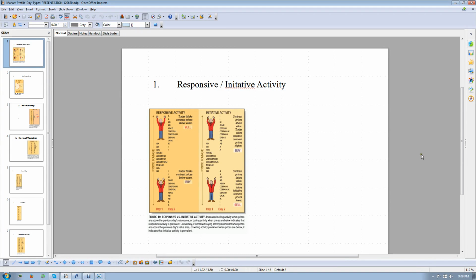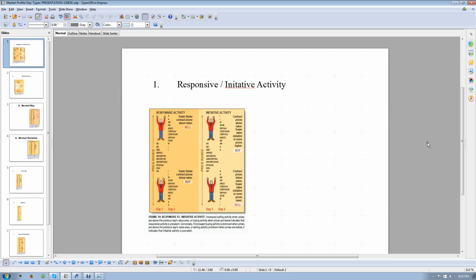Hopefully you've gone over some of the things we talked about in lecture 1 and gone through the material and learned a little bit about the market profile graphic, the value areas, points of control, the rotations, and all of those good things in there.